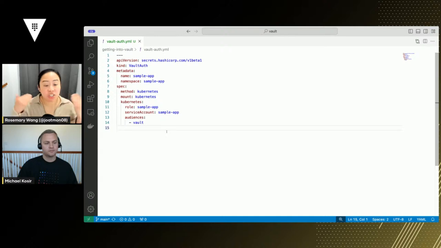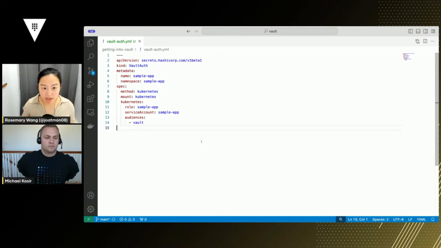So remember, you still have to set up the Kubernetes auth method in order to allow this to happen. If not, then it will not have sufficient permission to check the token identity. So you will have to set up the Kubernetes auth method, and you will also deploy the Vault Helm chart with the service accounts to be able to review these tokens. So that's the first thing we're going to do.